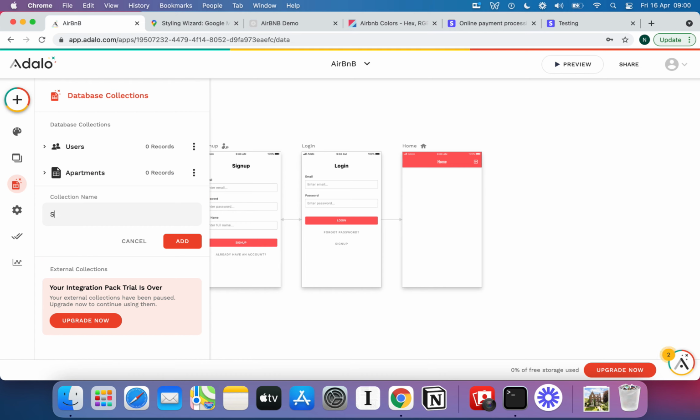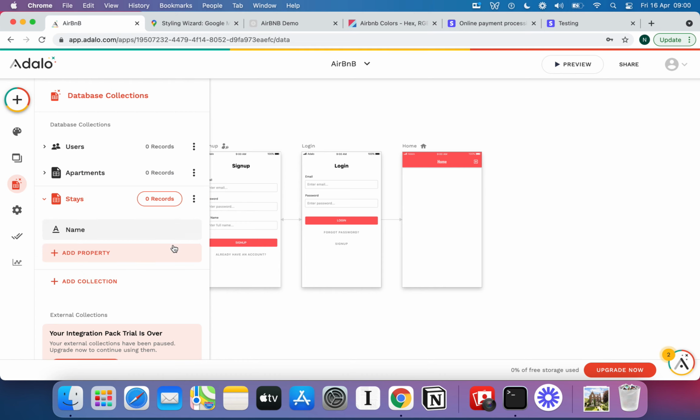But now we need to think about the other collections that we need, because we're going to need, for example, stays. Now, when I say stay, what I really mean is a booking. I like the word stay, but essentially I'm referring to if we have guests and we have an apartment, then what do we call the piece of information that says, well, this guest in particular is coming to this particular apartment on this particular date and are leaving on this other particular date? Well, I'm going to refer to that as a stay, but you could of course call it a booking or something similar.